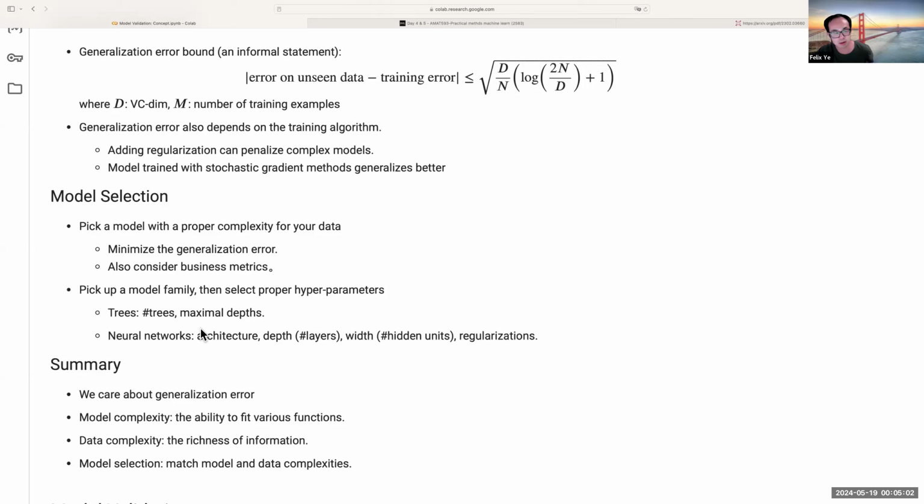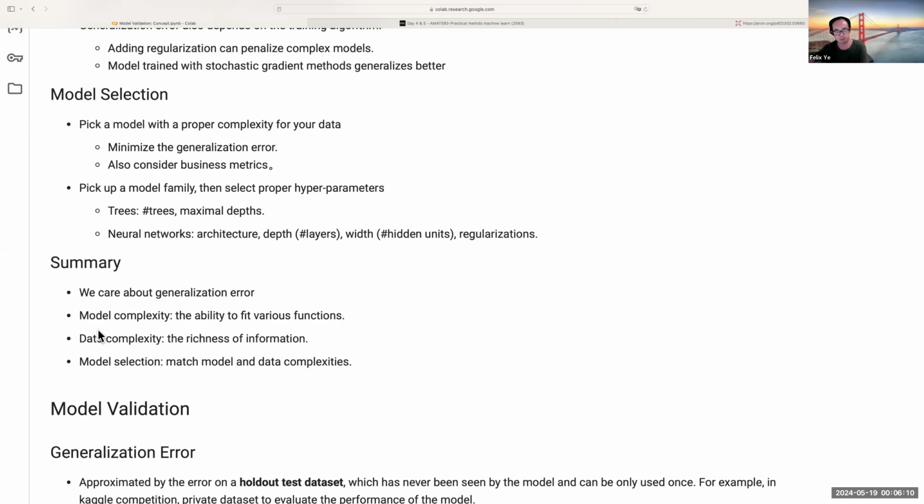The data complexity is the richness of the information, like how complicated the data you work with is. During model selection, we should choose the model whose complexity matches the data complexity. If it doesn't match, it will be either overfitting or underfitting.